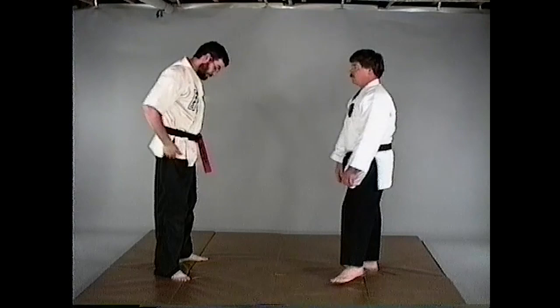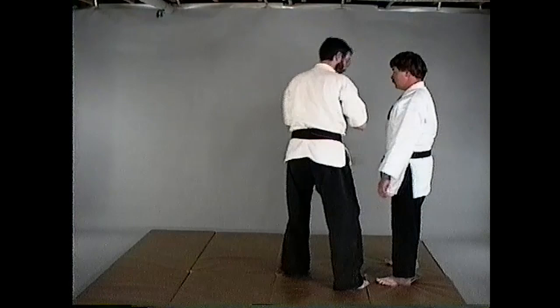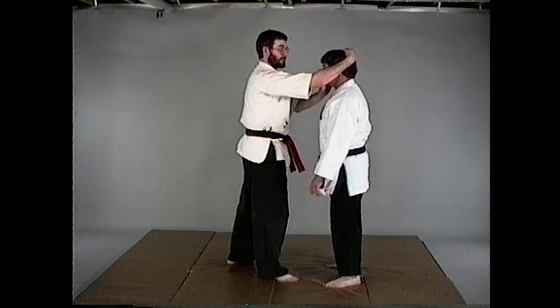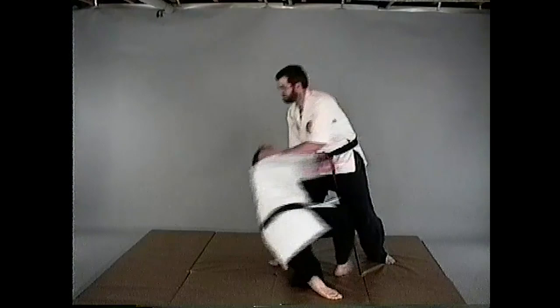In the kata Chinto, there's a movement in the kata Chinto which is executed this way. One, step back, do what appears to be a reinforced downward block, but in fact, opponent is facing you. You strike him on the side of the head to get him loose. Take the top of the head, the bottom of the jaw. In the kata, the step is this way, but using a small circle principle, I'm going to turn in the same direction, pivot on the other foot here to take him down.